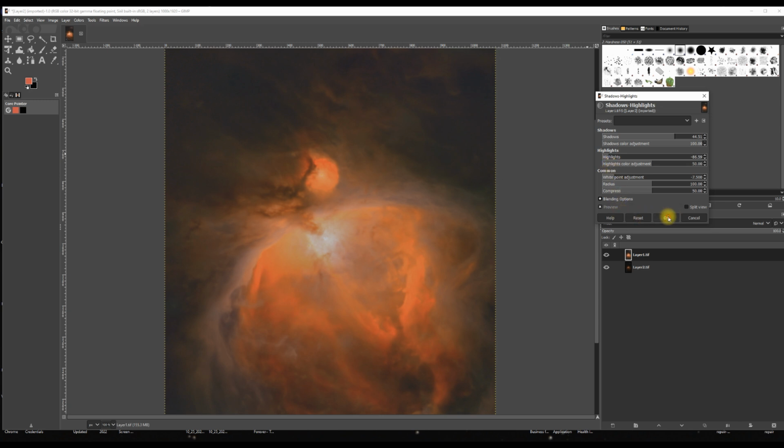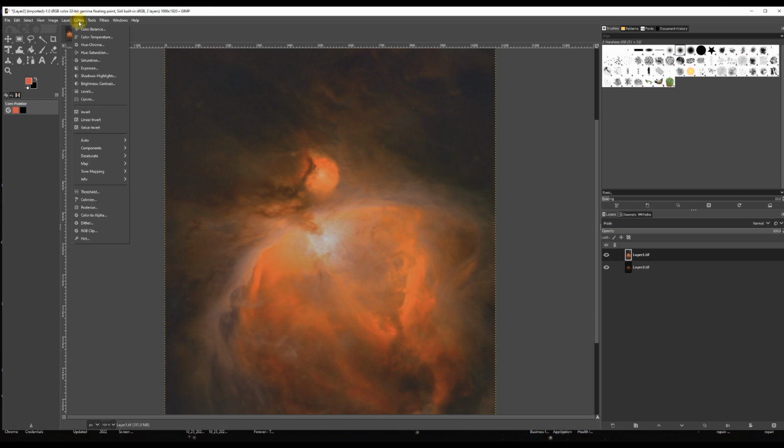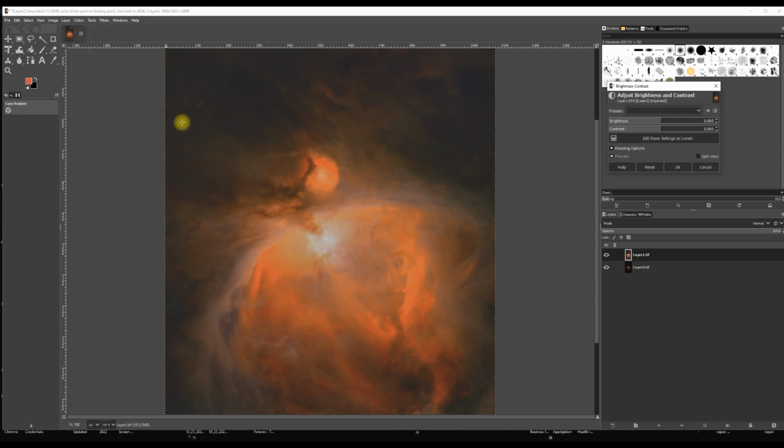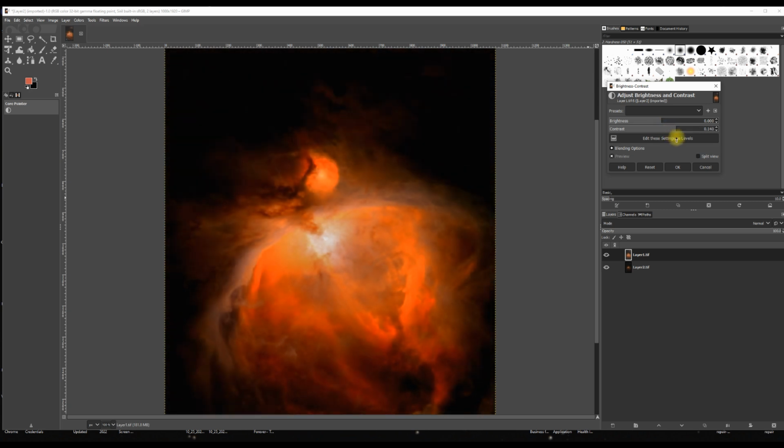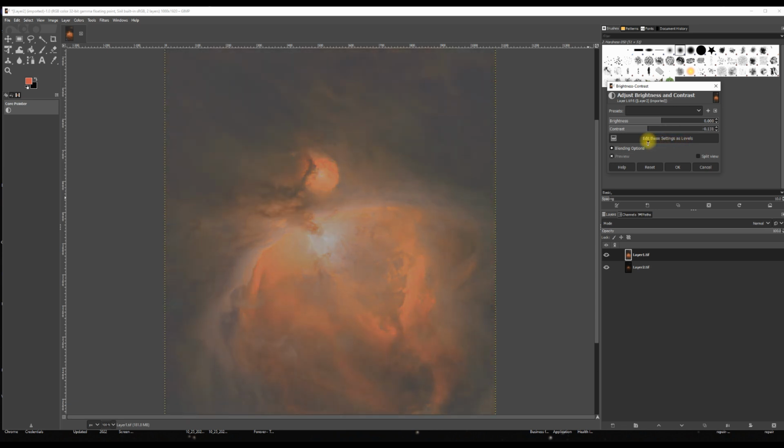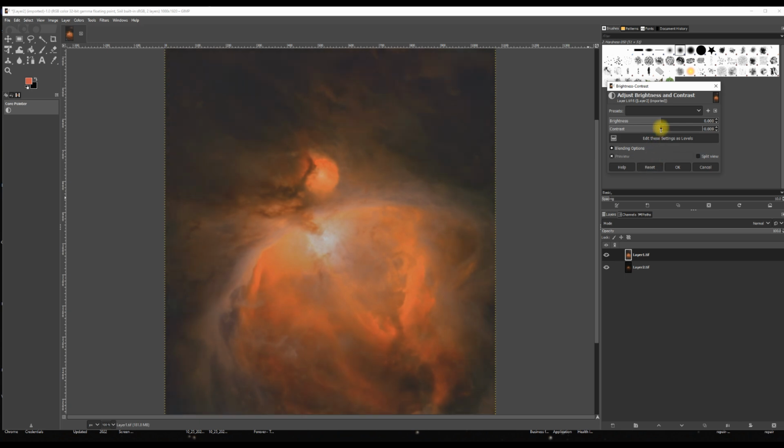All right, so we hit OK, and then go back up to colors, and the last thing we have is contrast. So contrast can make an image look great, but it can ruin it too. So you have to be kind of careful. You can see what happens if you take it too far. You lose a lot. And if you take it too far the other way, it all goes gray. So let me reset it and put it back at its starting point. I would say adjusting the contrast a little bit right there helped it.